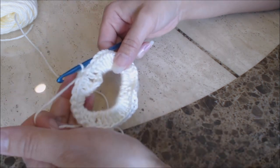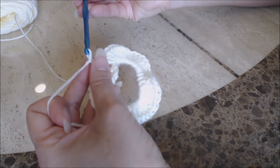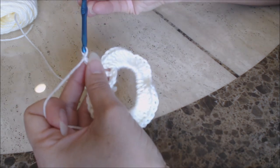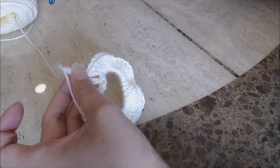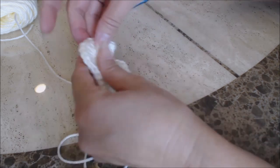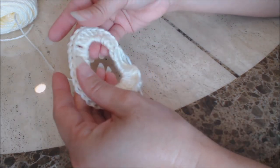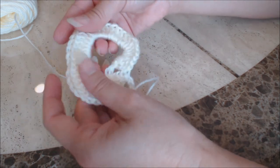And then you're going to go ahead and do a chain 3. One, two, three. So that counts as your first double crochet. But first you want to just scoot your double crochets around so they're even all the way around.